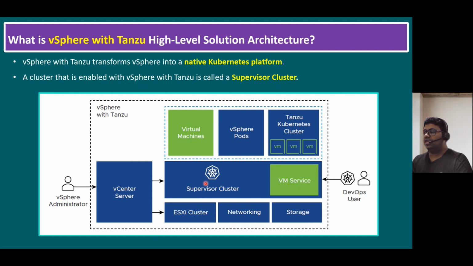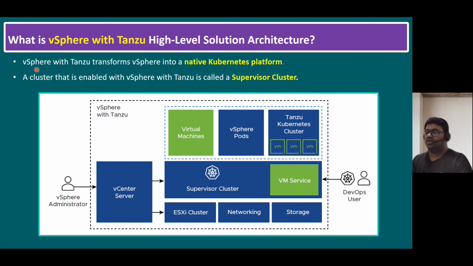But when we integrate with Tanzu, the additional advantage is that it allows you to configure vSphere pods, and it allows us to configure a Tanzu Kubernetes cluster. This Tanzu Kubernetes cluster consists of a control plane VM and worker node virtual machines. So this is the high-level architecture, which is considered vSphere with Tanzu.